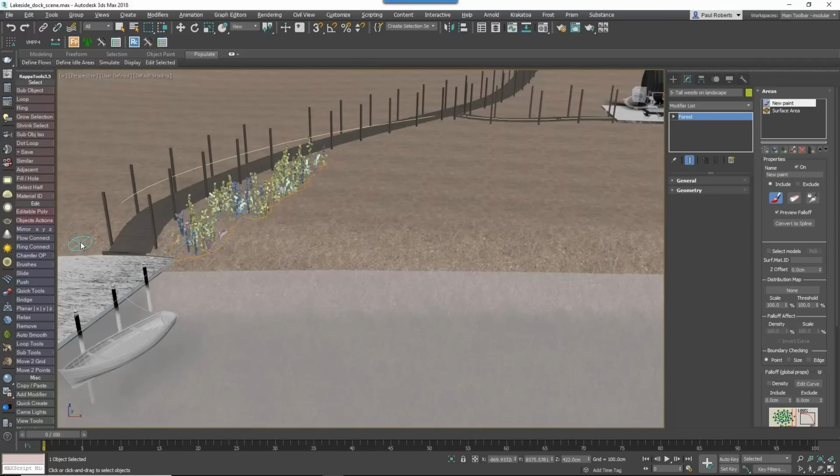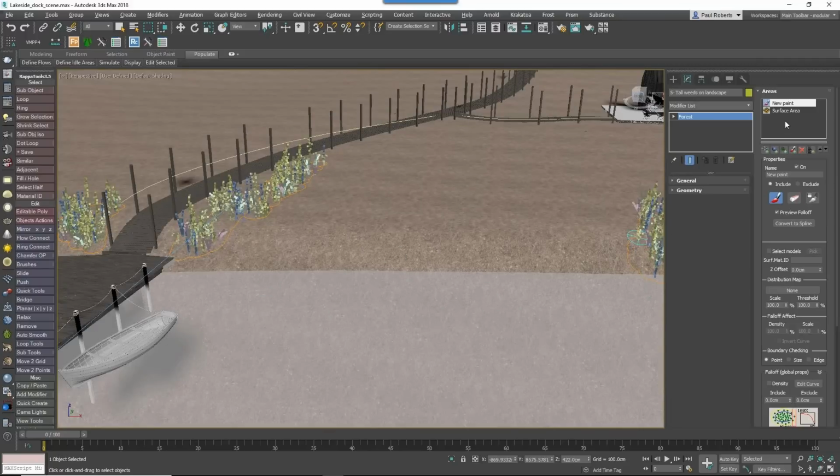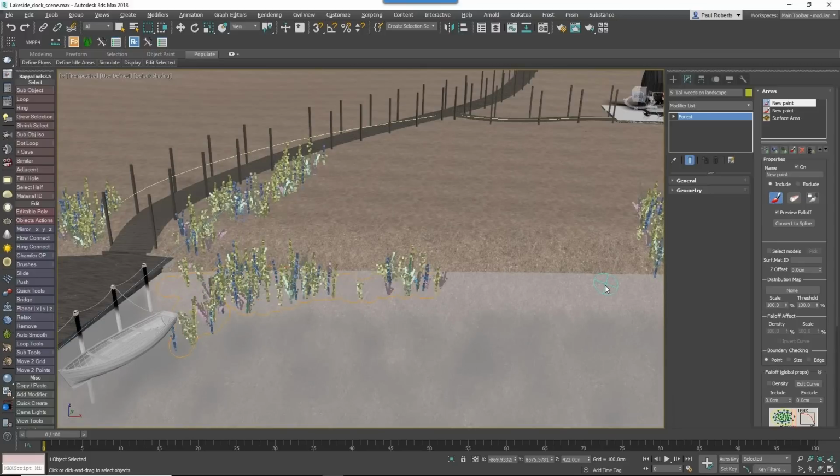The nice thing about creating a spline area like this is that you can use all of the parametric tools to change the distribution after the fact, as we'll see in a second. You're not stuck with one paint area. You can use multiple. So I can add stacks of these, one on top of the other, and create multiple painted spline areas, and get them just where I want them.